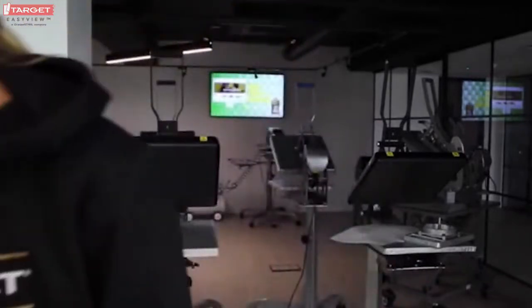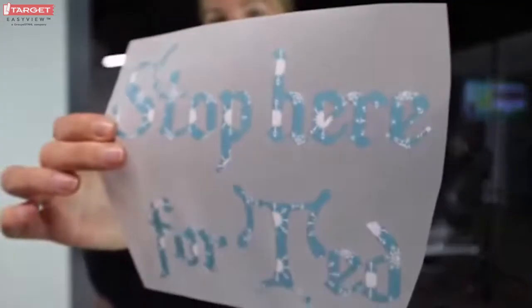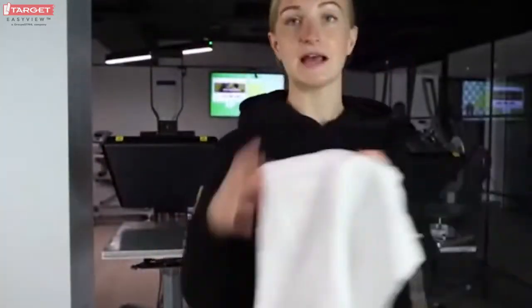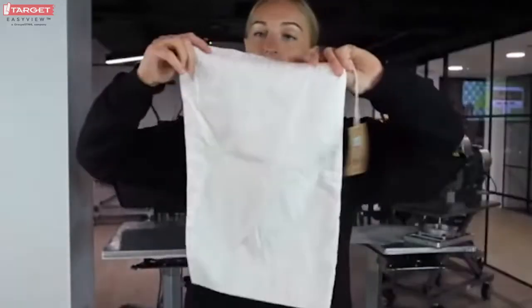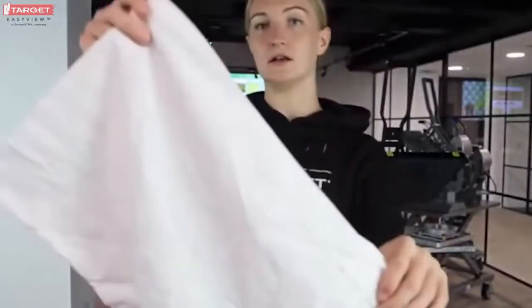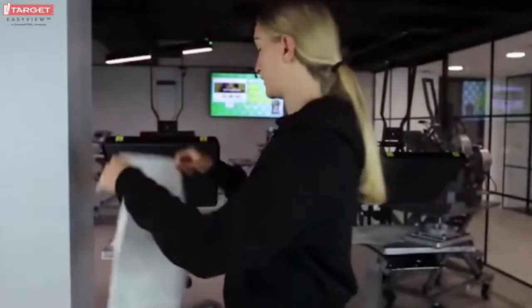Next, I'm going to show you how to do a similar transfer, just with a slightly different design. So this is the blue and white snowflake, but it's the same saying, and we're going to fuse it onto this present sack, if you will. So again, as you can see, there's a lot of crinkles on this from where it's been folded, so we're just going to pre-press it.